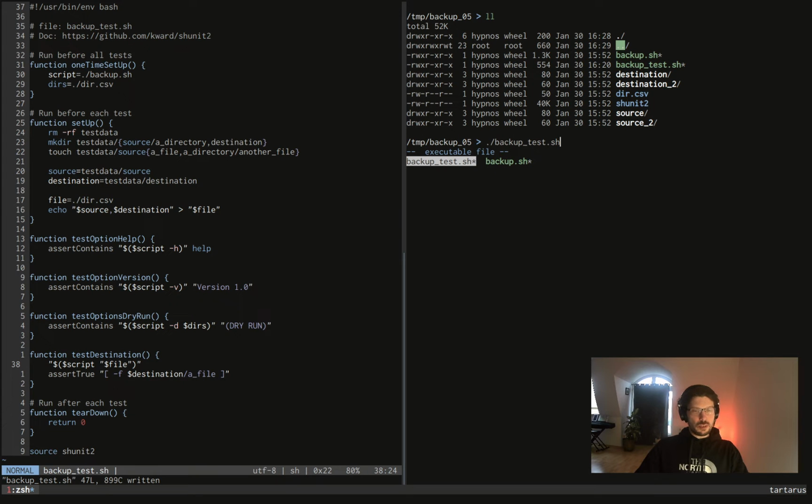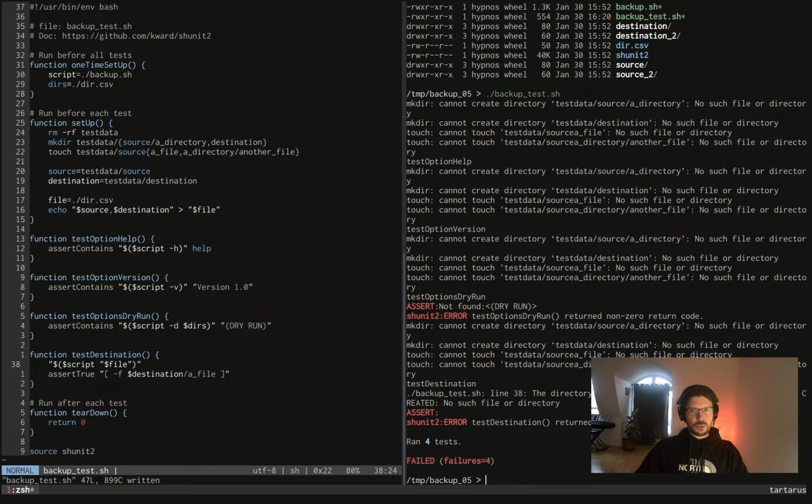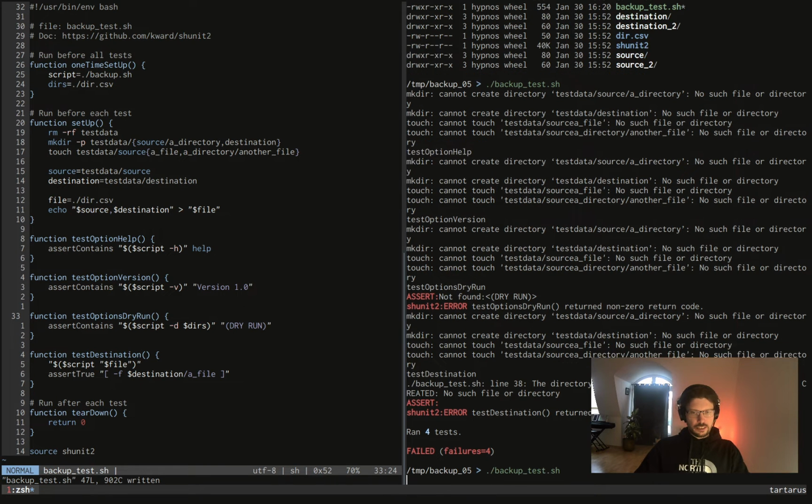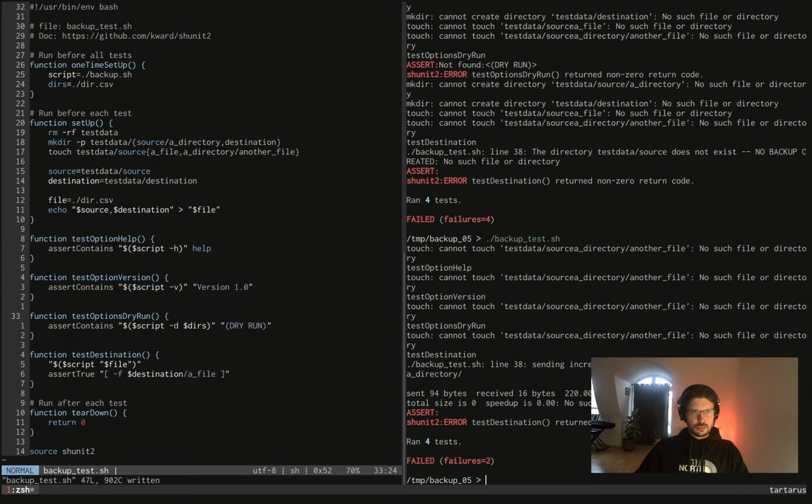Okay, so let's run our test now. We didn't verify if our test was working before the new test destination, but I did that for you. And it doesn't work at all. Oh yeah, mkdir misses an argument which is -p, which means that you can create subdirectories in one command, because otherwise, since testdata doesn't exist, it will return an error like that without this -p option. Sorry. So now it should work, I guess.